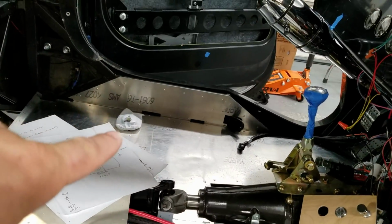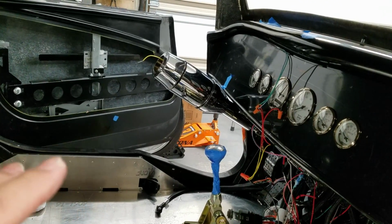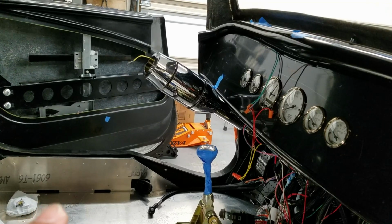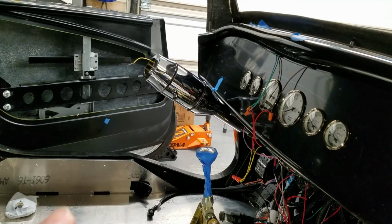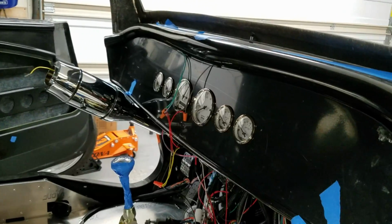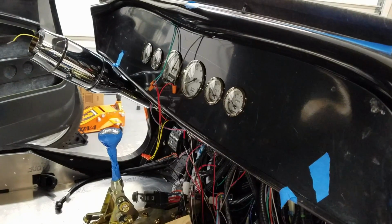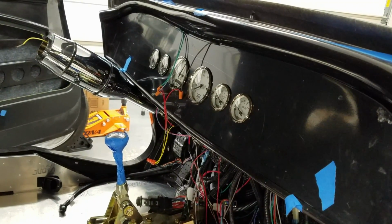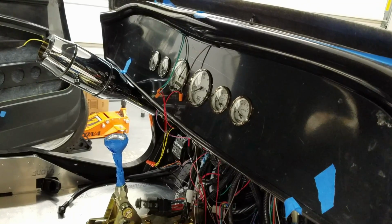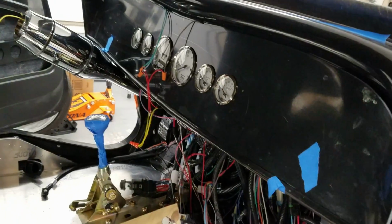Over there you can see that's my horn. That's the horn wire coming out. I got my hazards, got my turn signals, and something else on there I'm totally spacing. And then what you see dangling there is LEDs, which I haven't decided or put holes in to mount them. So I just got them temporarily sitting outside the dash just so I could see that they're working. The left one is the left one, the right one is the right one, that kind of stuff.